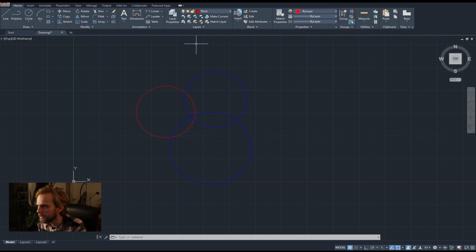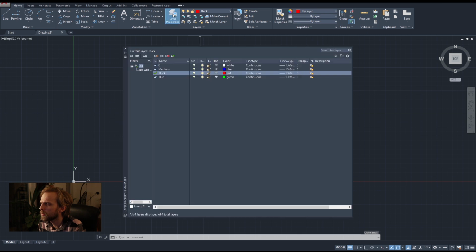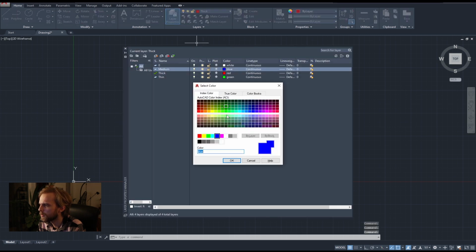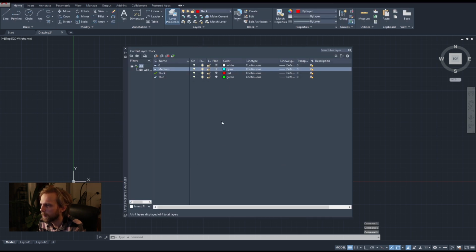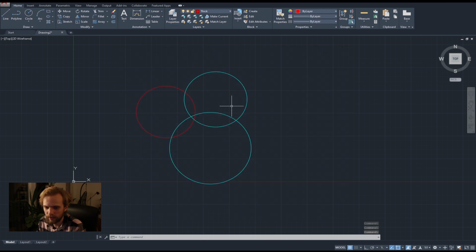I can see that blue might not go well with the recording, so I will go to layer properties and change this blue to cyan, just so that they pop a little bit better. There we go.